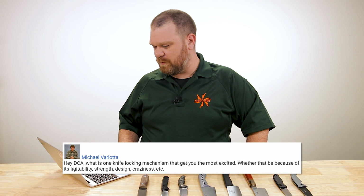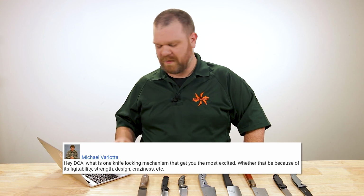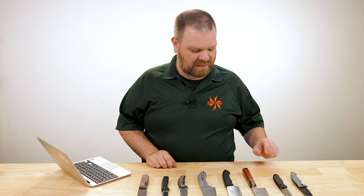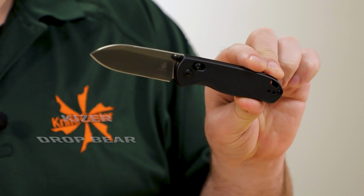Anyway, next lightning round question, Michael Varlata. Hey DCA, what is one knife locking mechanism that gets you the most excited? Whether that be because of its fidgetability, strength, design, craziness, etc. I'm all about a crossbar lock. Don't take what I said earlier about them not being necessarily a great platform for flippers as any kind of disrespect, because I'm a big fan.